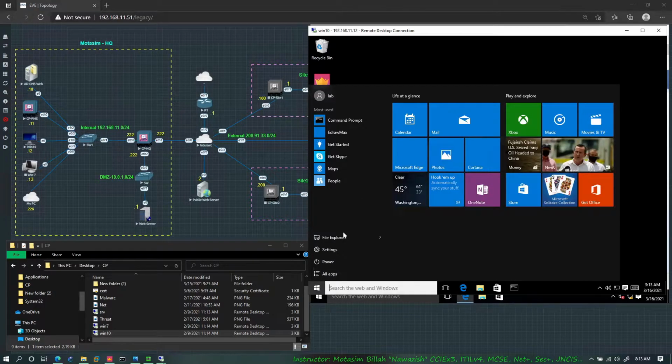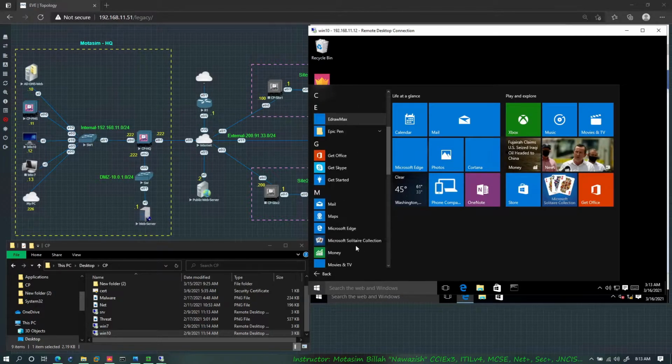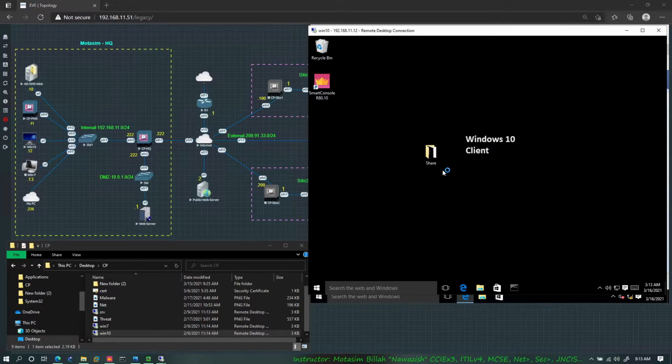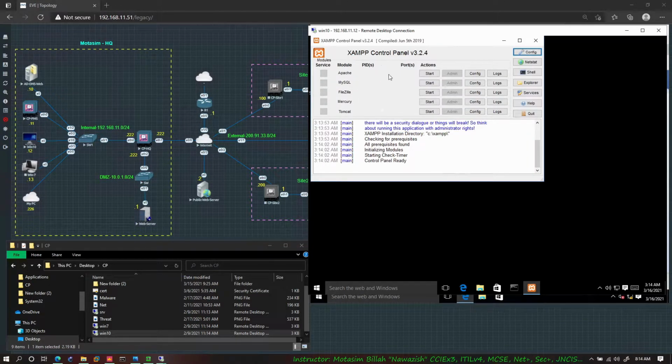So I will check. I'll go and open the XAMPP control panel. I think I have not started the service. Yeah, it is not started, so I'll go ahead and start it.